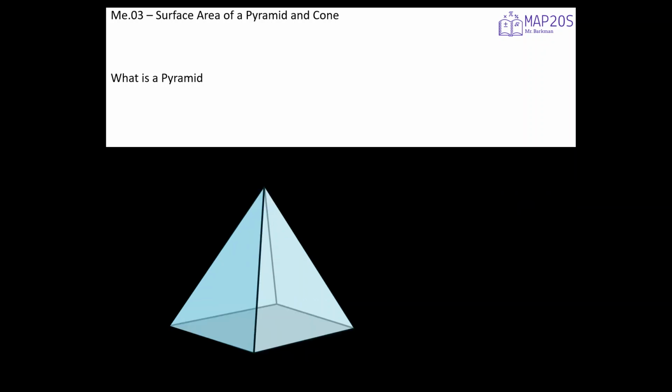All right, let's look at it a little bit farther. So here's our same pyramid, and we're just going to dive into it a little bit more. This bottom piece right here, in this case that square, is our base area. We can find the base area by any of the formulas that we use for whatever shape it is. In this case, it's a square, so a square is just going to be side length squared. It might be a rectangle, so then we do length times width. It might be a triangle, and we do base times height divided by 2. Whatever the base area is, we have to use that formula that we have looked at in the past.